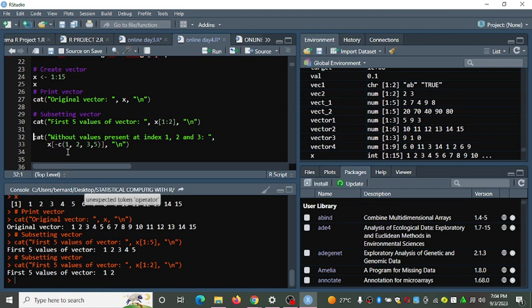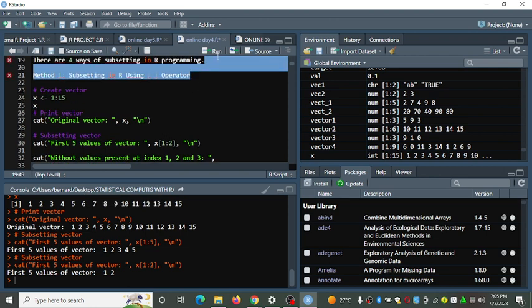We said negative will display values of x apart from the ones listed here, apart from the ones that have been listed inside here. So when we execute this command, what happens?